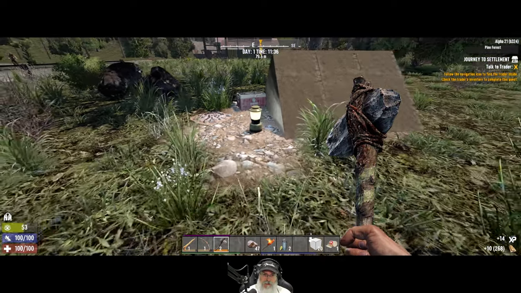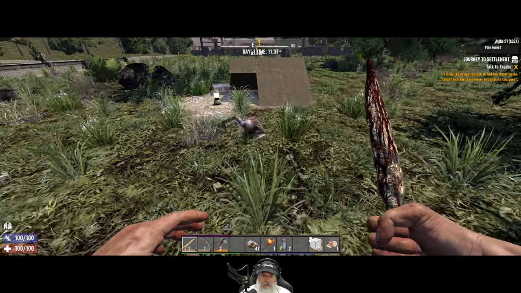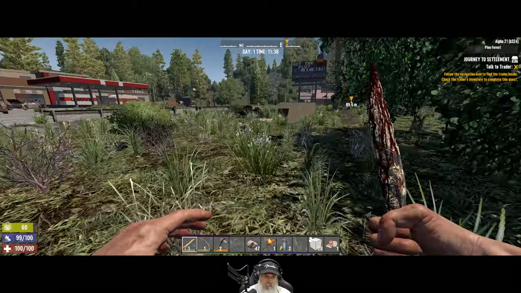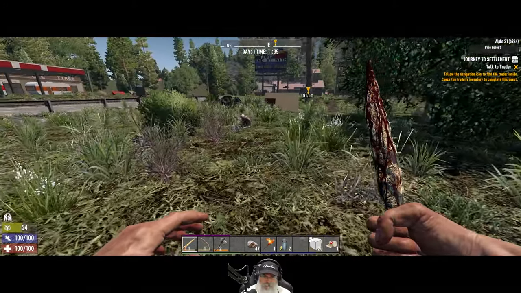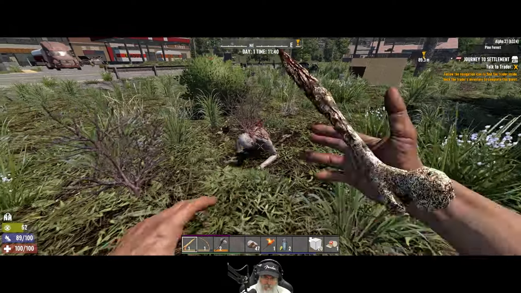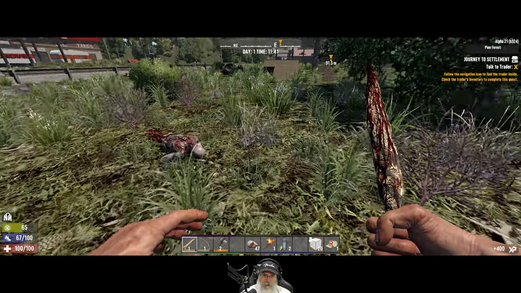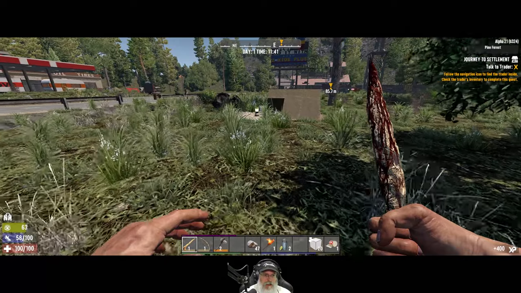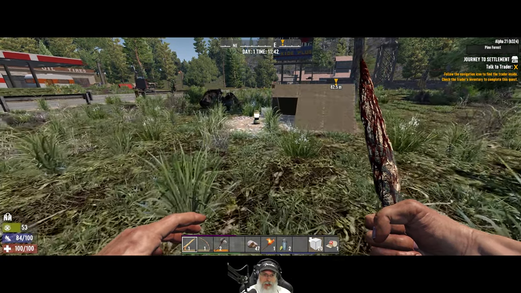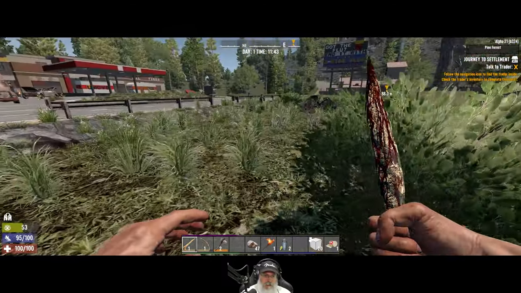Oh, there's a crawler in the tent. All right, we can handle that. Let's just put a bleed on him. We don't want him to hit us. Okay, he's dead. All right. Darlene's getting kind of close. Maybe we should try and deal with her too, I suppose.